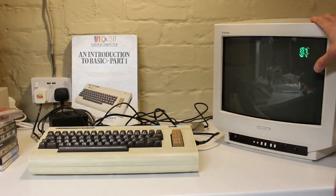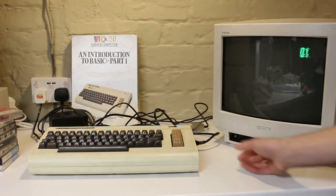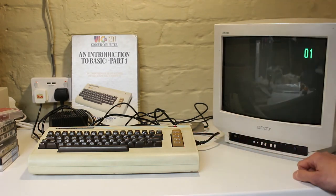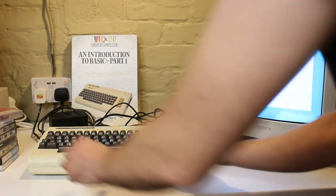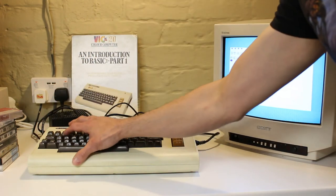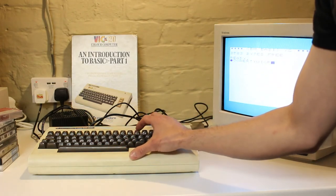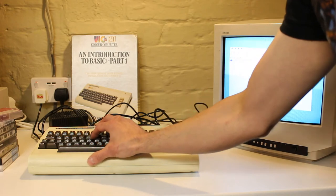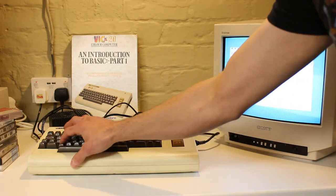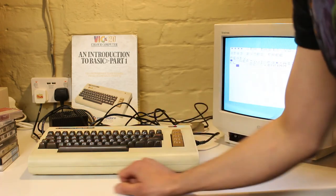Right then, now the moment of truth. I've got the TV on — I may have to tune it in yet, so we'll see. Let's switch on the mains. You can hear the transformer humming — here we go. My goodness, it's come on! I can't believe it. I really didn't expect it to work at all. Well, that's the initial power on. Let's see if the keys work. The keys feel nice. It seems to be working — I can't believe it! Wow.